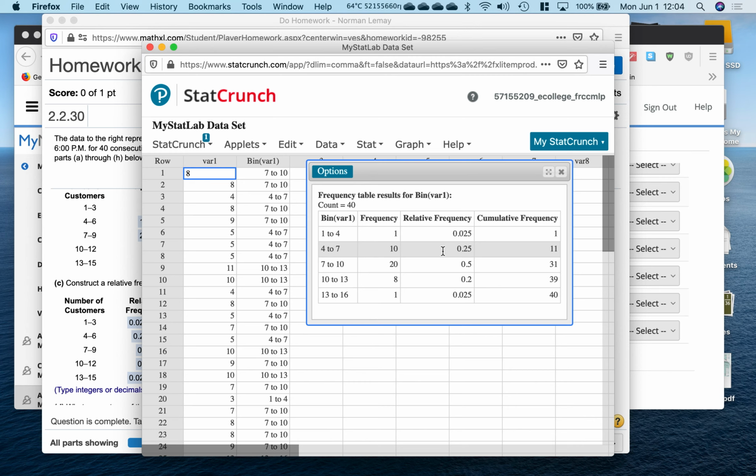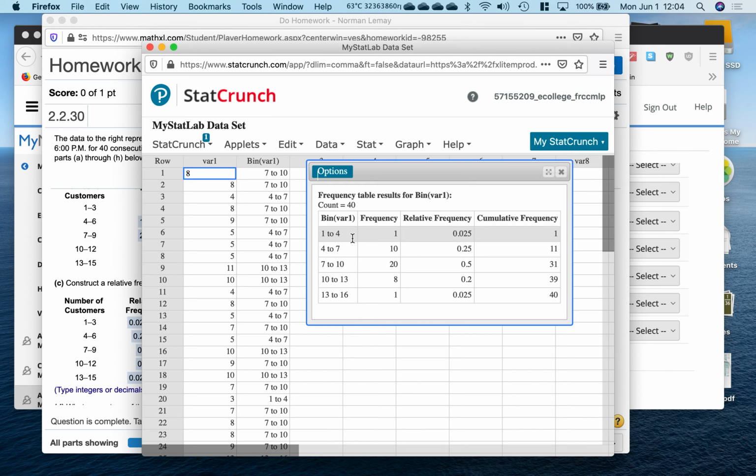So notice here a little bit of a difference. The bin says 1 to 4, but remember it said include the left endpoint. So 1 to 4 is really 1 up to, but not including 4. These appear to be non-disjoint, but remember that little option that said include the left endpoint.